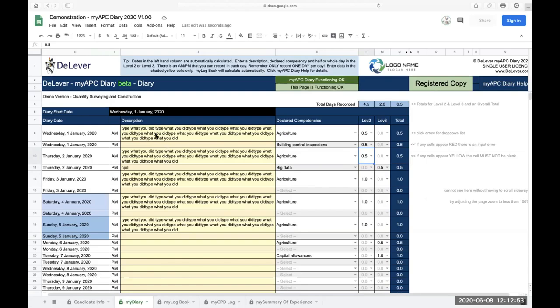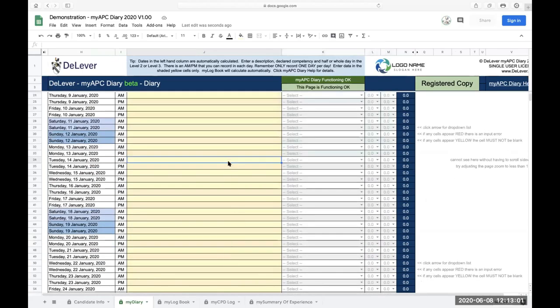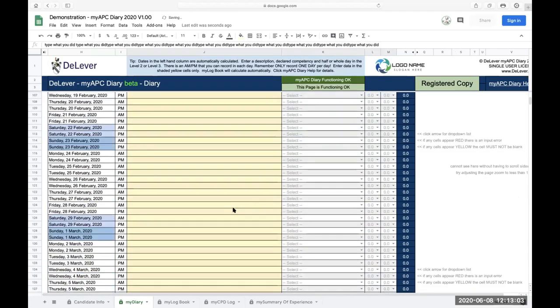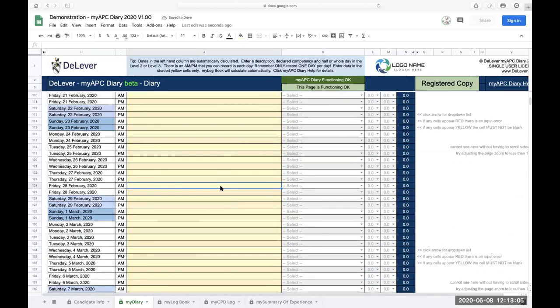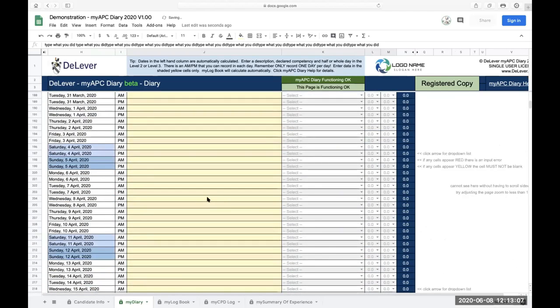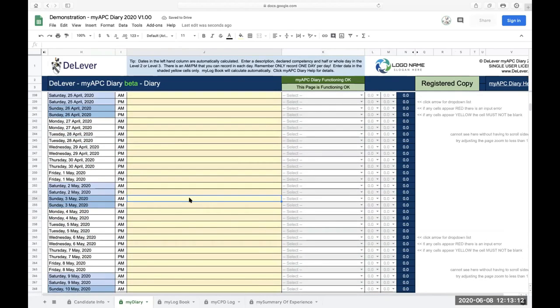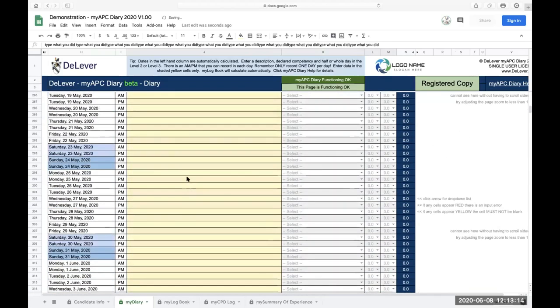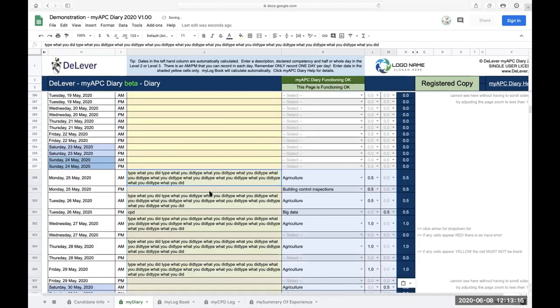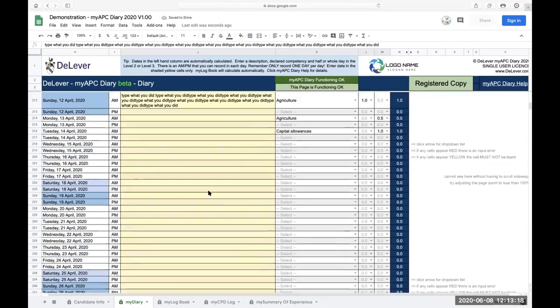Now, what we're going to do, let's just copy and paste those areas there for a moment, because what I want to do is pop some data in here and put it at various different places down the system, because what I want to show you is the clever element of the logbooks, and we're going to look at those in a separate video. So please look at our logbook video, but this just shows you how easy it is to copy and paste your data throughout the system.